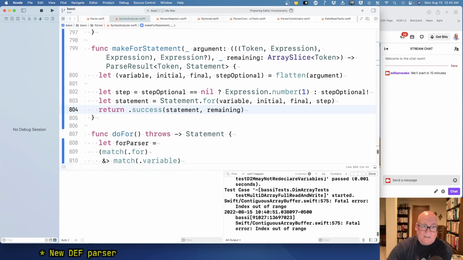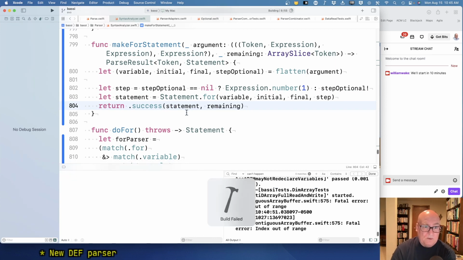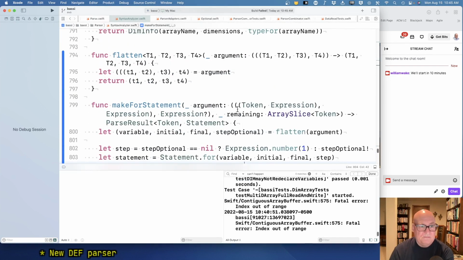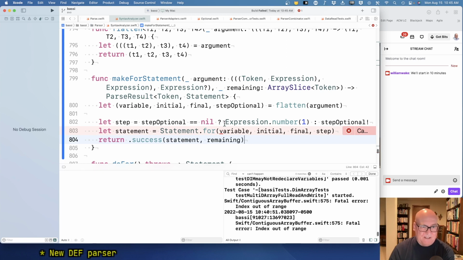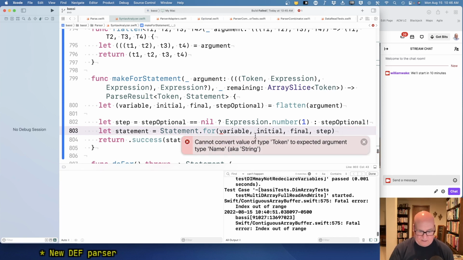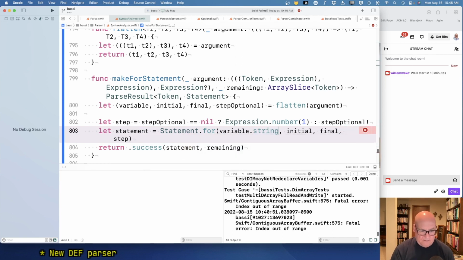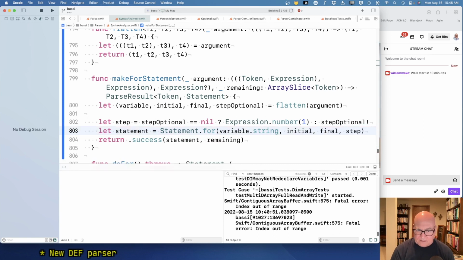Okay, so this should pass some statements, some for loops. Well, I was going to say it should pass some of our tests for loops, but not the ones that check the statement stuff. Yeah, we got to get string here, and I think I can leave the exclamation off. Sometimes you can, and sometimes you can't. Okay, that built.